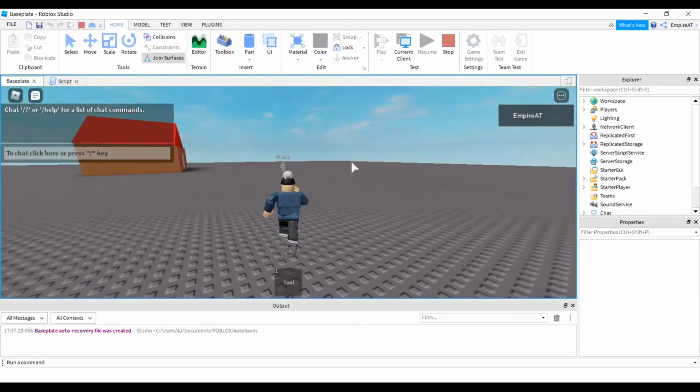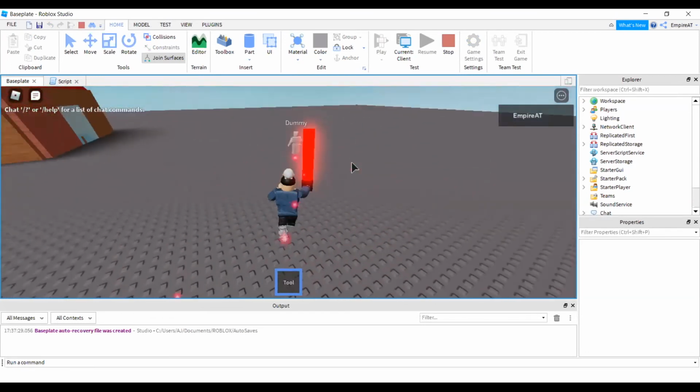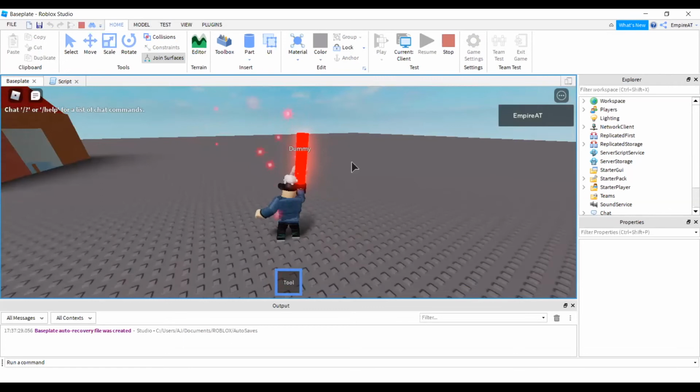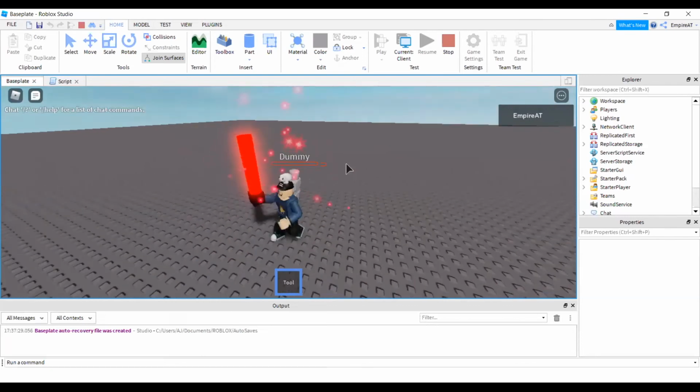Okay, so over here I have my tool, and when I click on my tool, it doesn't swing. Again, animation scripts, I have plenty of them, but animation scripts are something that you also have to either download or type up yourself. But as you can see, it does work.